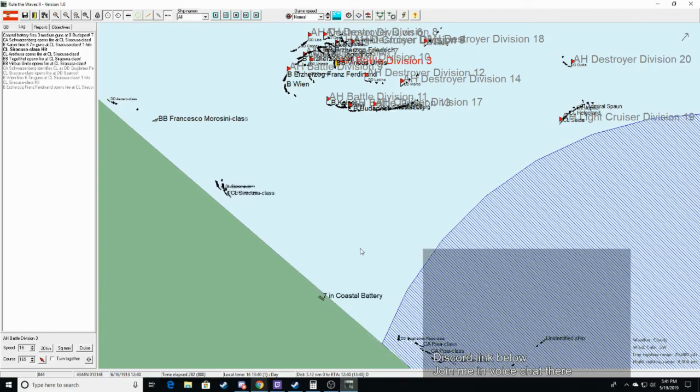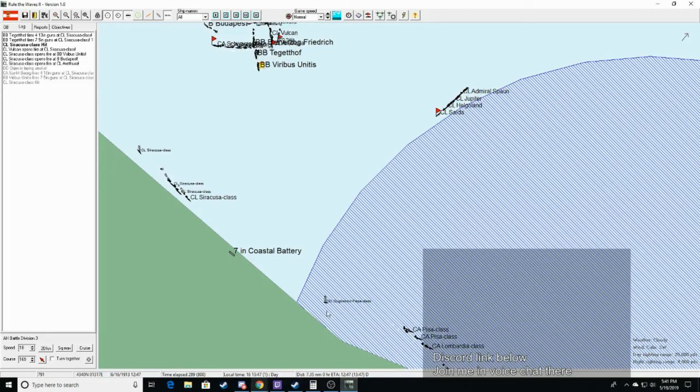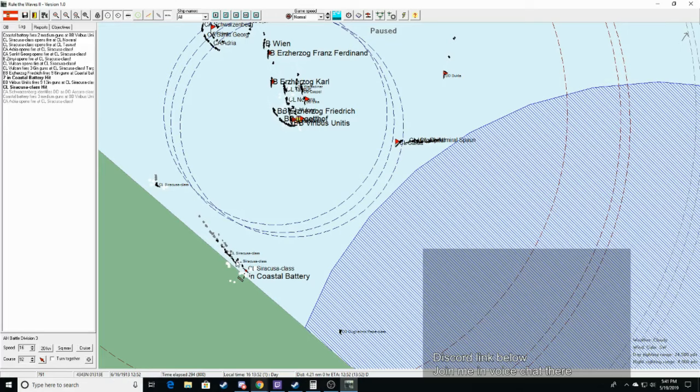Okay, so now that guy is heavily damaged. That is a very heavily damaged destroyer right there. We're going to slow down to 16 knots. Okay, so we're trying to target them, but it looks like they might escape.